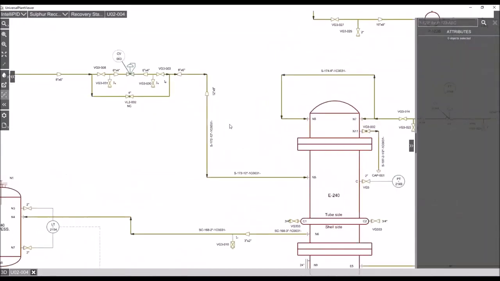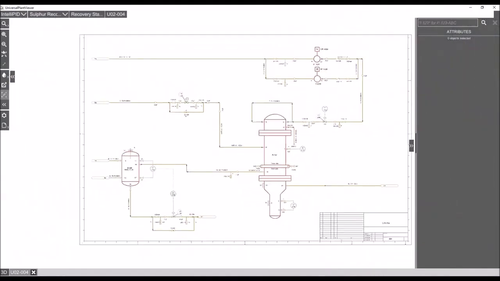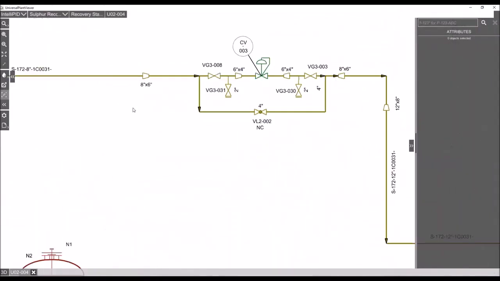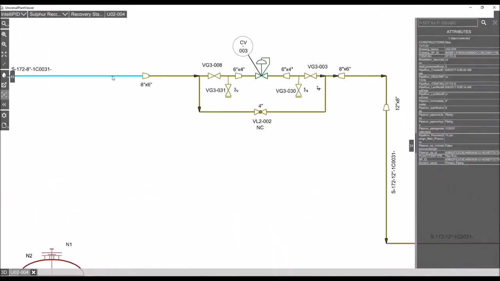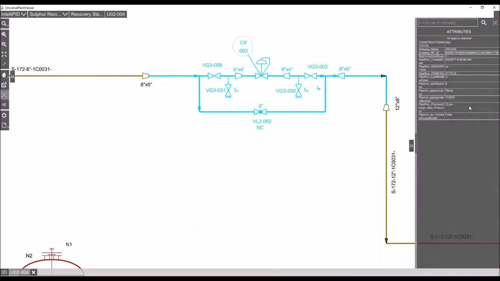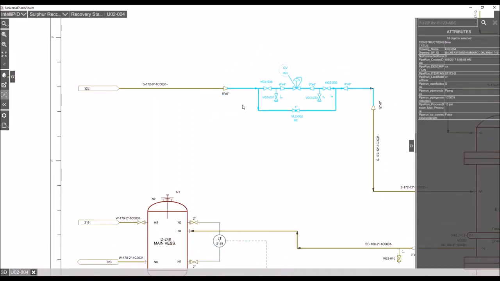Have a look, you see the complete graphic displays. I can zoom in and out. I can click on objects. I see the properties of those objects. And I can also select multiple objects. And then the attributes will be, of course, shortened out because it's only the common properties that are visible here.